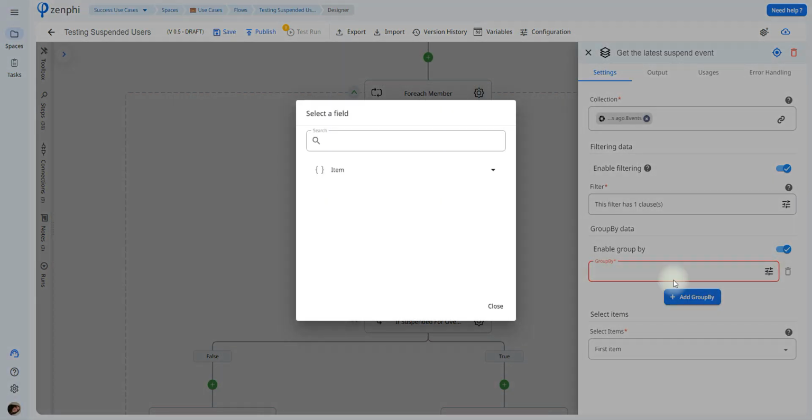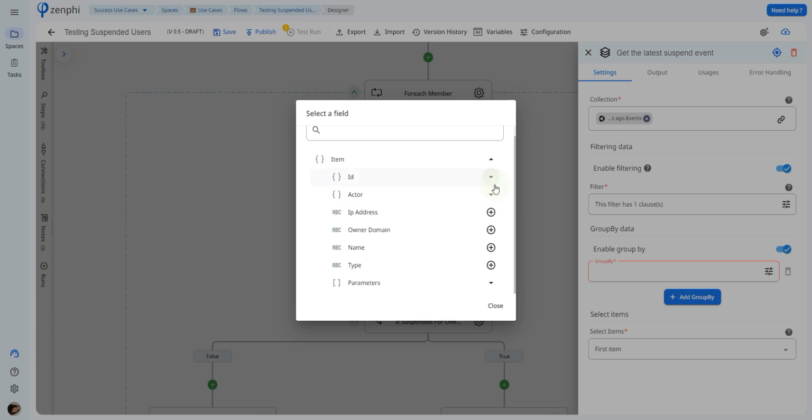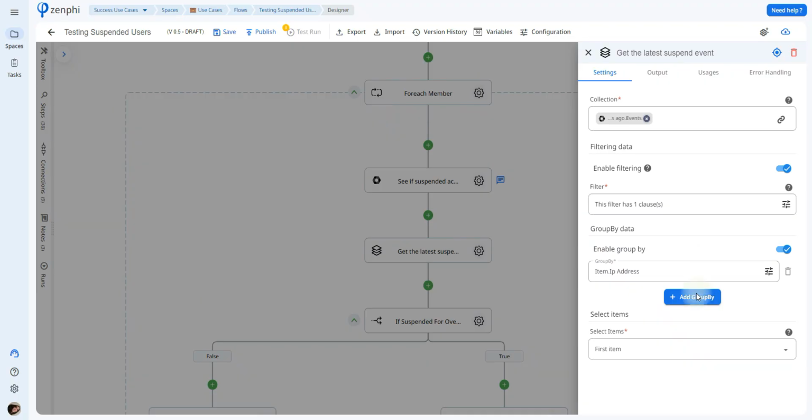You're able to add clauses here as well. So if you want to group by, for example, the actor, the name, you can group by a certain person. So this allows you to be able to group small collections depending on certain parameters. You can even add different clauses, different groups, so you don't only have to use one, you can use multiple.